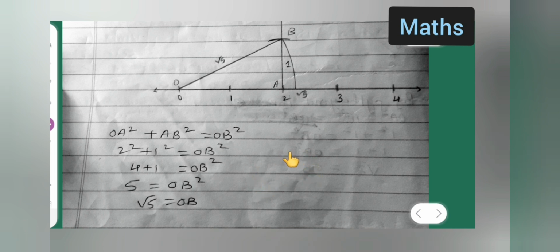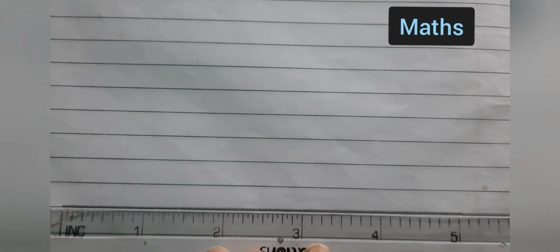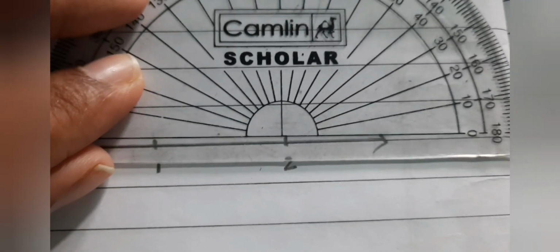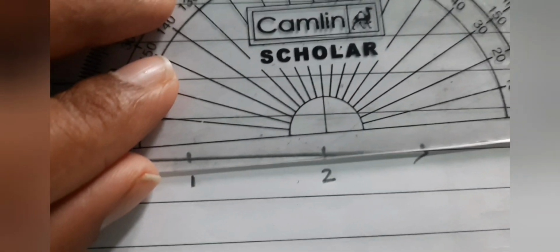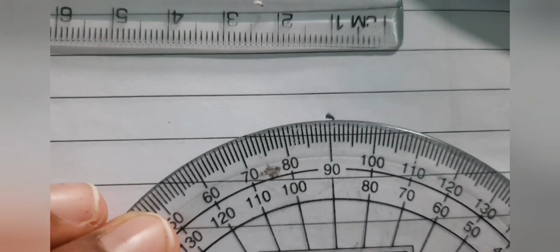Now let me give you all the representation of root 5. Okay, let me start. You'll have to take this in inches. Draw a line in inches. So these are all in inches, whatever it is. This is -2, -1, 0, 1 and 2. Next, keep this D exactly on 2, because we want 90 degrees and we have to mark over here for the 90 degree.